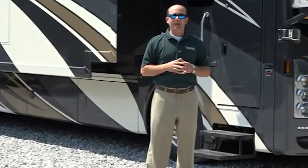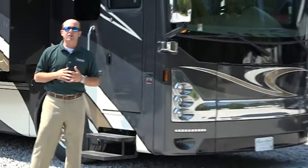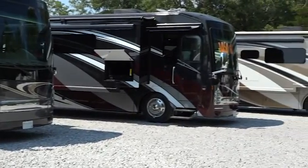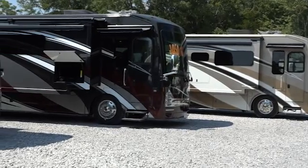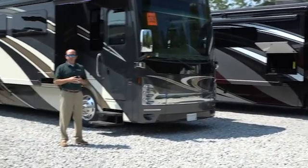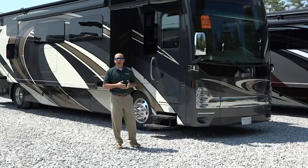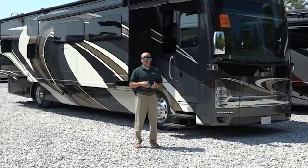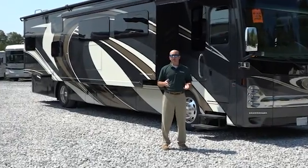As you can see, I'll let our cameraman kind of pan down the line here and take a look at some of the different exterior colors that we have here. But we have 2 of each in stock, and we have a 36-foot as well as a 42-foot Tuscany diesel. As I said before, we also handle the Forest River brand of diesel products, the Berkshire, as well as the Legacy. We handle the Palazzo, the Thor motor coach, as well as the full-blown Tuscany. And we sell the Newmar products. We sell the Ventana LE, the Dutch Star, and the Mountain Air. So we have a really great selection of brand new diesel motorhomes for you to come and look at.